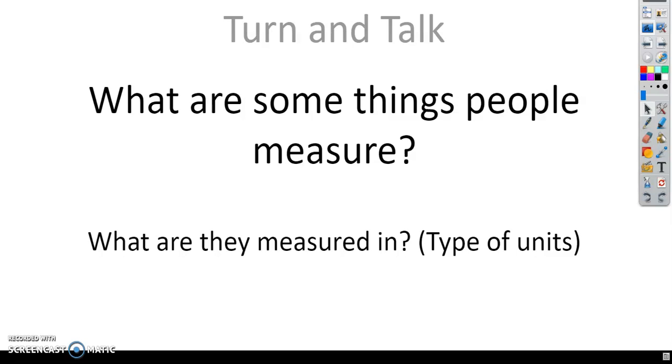What things do we measure? And how do we measure them? Feel free to pause the video so you have time to think this through, as much time as you need, and write some thoughts down. Normally I'd be circulating the room, listening in, and I'd call on a couple people to share their thinking. We don't get to do that via video, but I'm really looking forward to hearing all of your brainstorming and everything you've come up with.